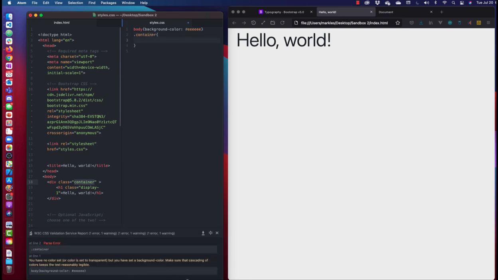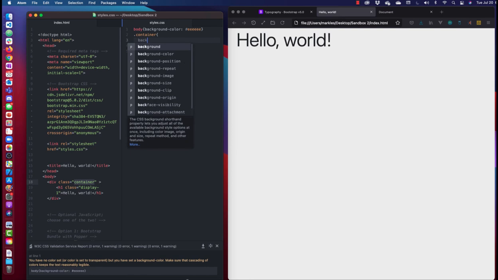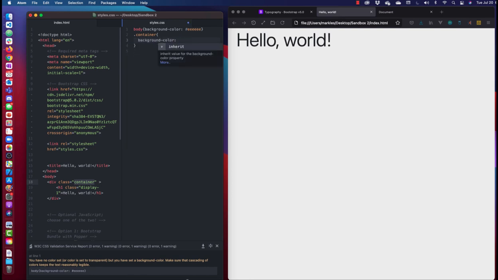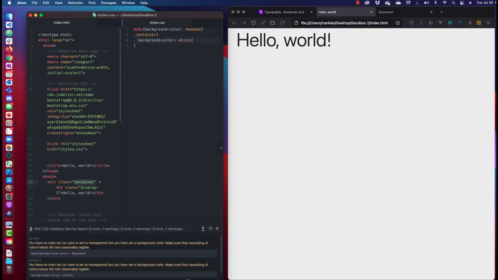I'm going to give this container a background color white. Let's see how that looks. So now you can see that it's set apart. You can see the gray now and then the white. Let's also give it a little bit of margin.